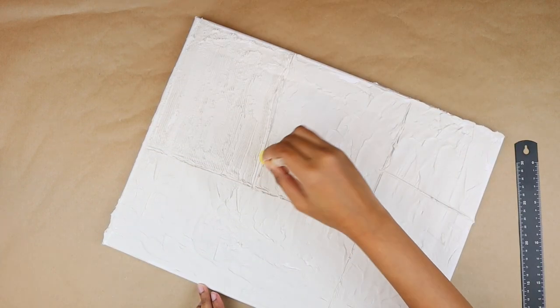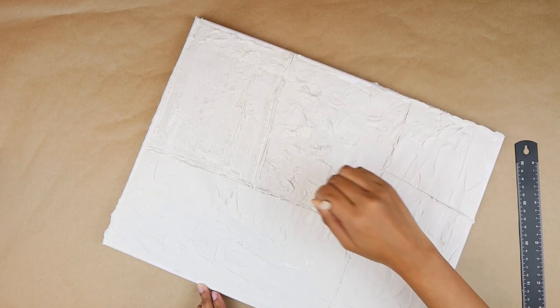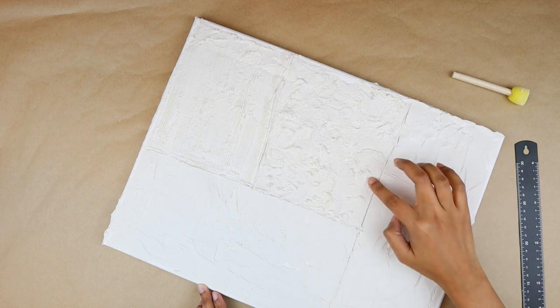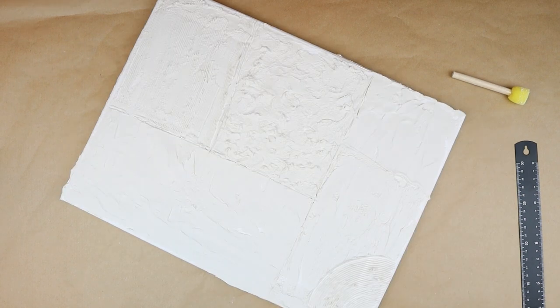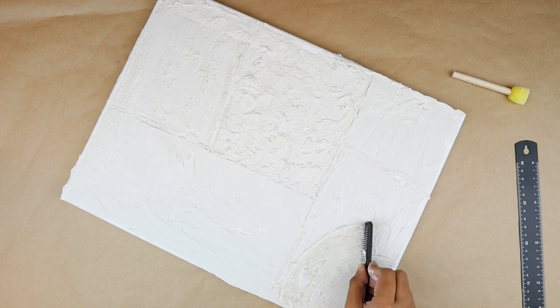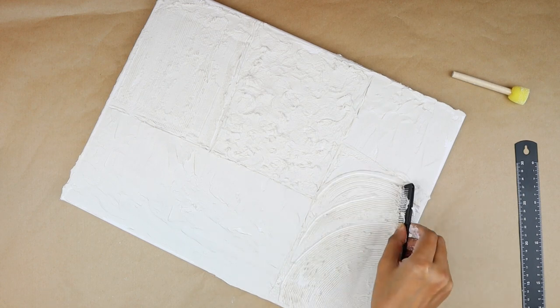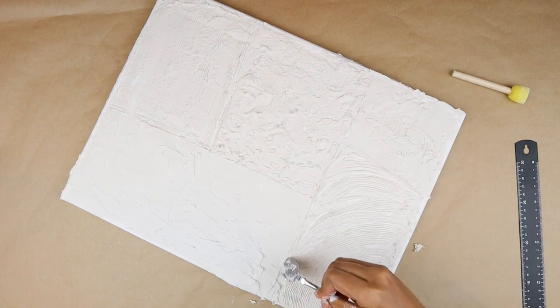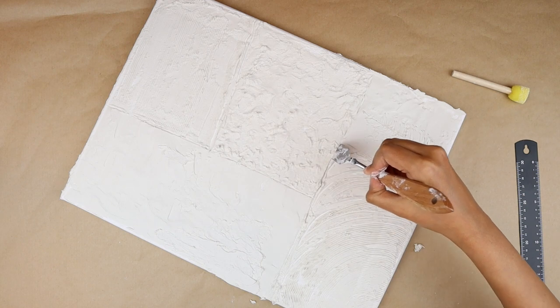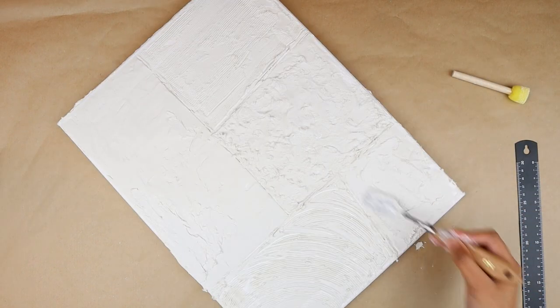And for the next section, I am just taking a sponge brush and tapping it on the surface. I'm also using the tip of my finger to add more texture to it. For the next section, I am using the same comb to make some arches. The best part about this project is you can experiment with different tools to create different textures. I decided to keep the last two sections as it is. Here I'm cleaning up the line a bit to make them more prominent. You can always go back with the spackle to add more texture if you need to.